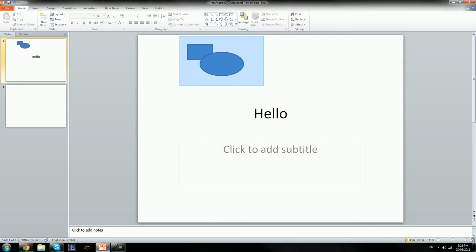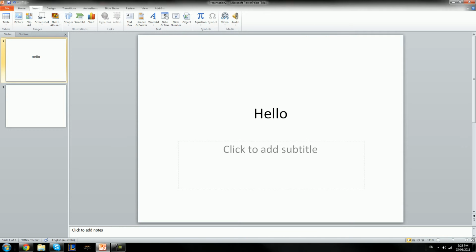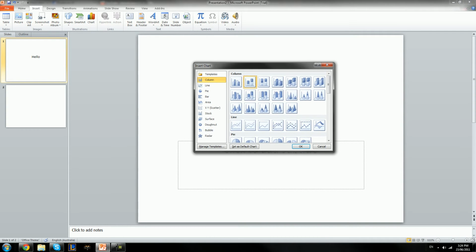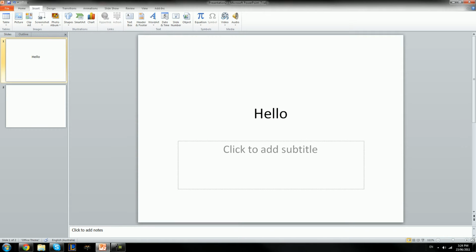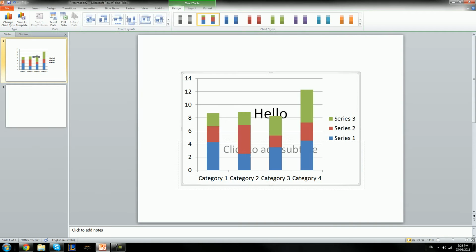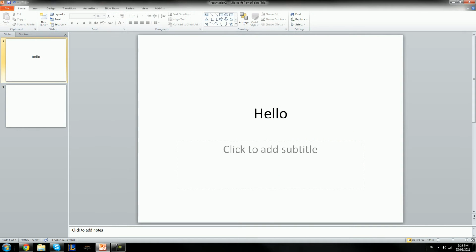So we're just going to delete them again. And then you go Insert, very similar to Microsoft Word. You have pictures, clip art, photo albums, shapes like we used. You can put charts in there as well. So the same, we select a chart, we go OK, and then this will pop up with a chart in Microsoft Excel, which you can learn how to use in some of my other tutorials. So we're just going to close that for now and delete the graph.